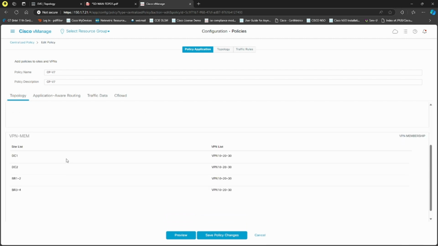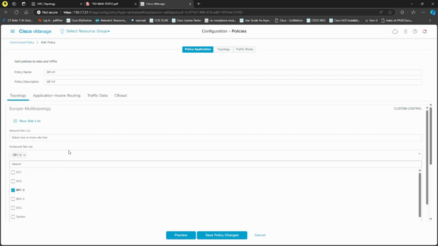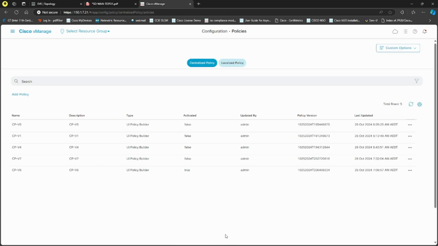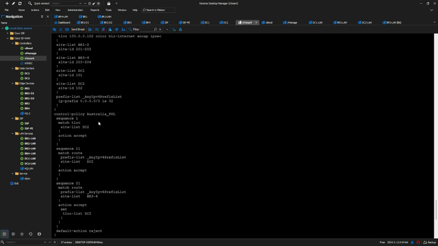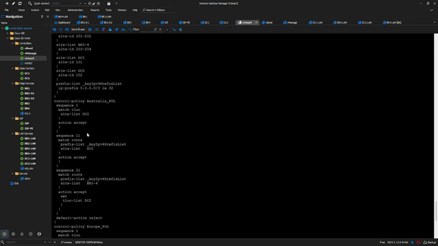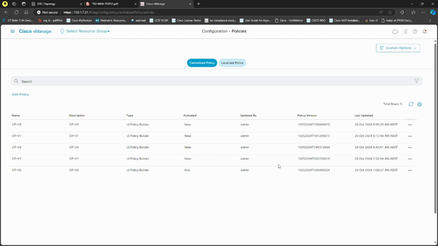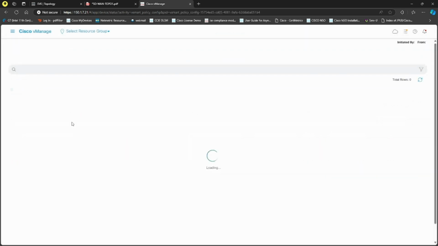Now you see that we have only one outbound policy in here. So there is no contradiction over here. That's why if I click on save, it should save the policy. Let's go and activate. Before activating, I will go to vSmart and copy the, okay, that's a very huge policy which we created last time. All right, that's fine, don't need to copy. Now let's go ahead and activate the version 7 policy and let's see.